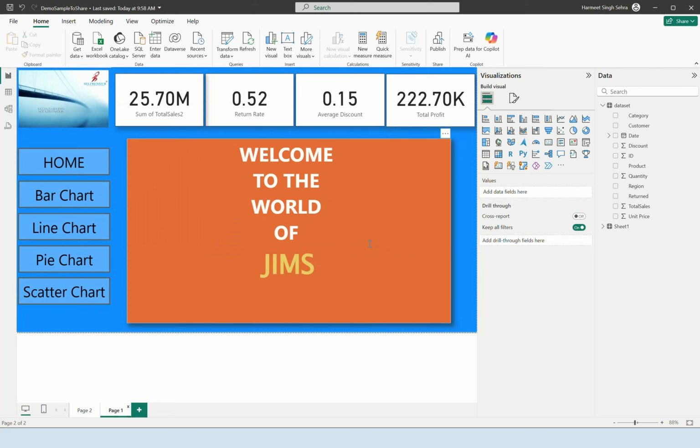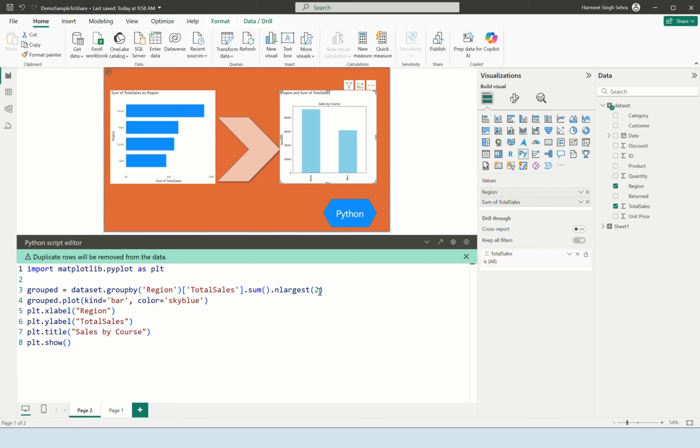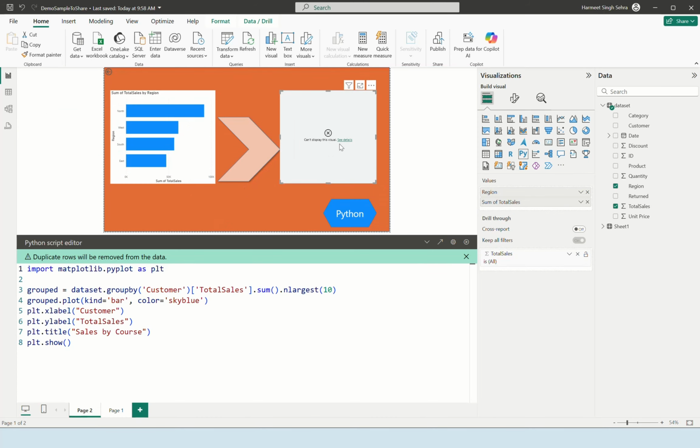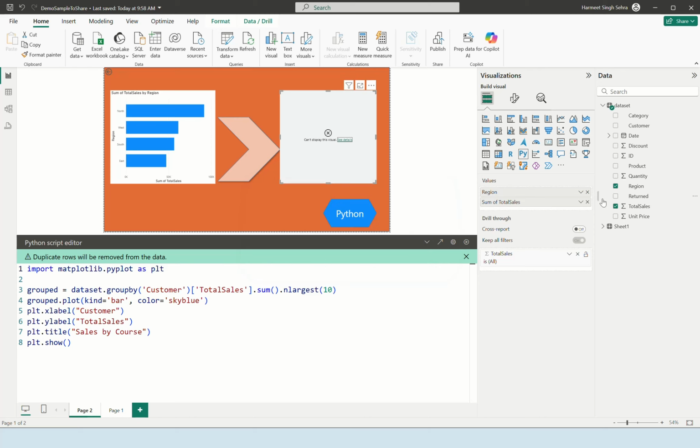Now let's go for one more interesting thing, right? Select this chart. Now let's keep it at 10, and rather than region, let's go with customer. Now you might feel that my chart will be modified automatically, but it will give you an error, right? When you click on that, you will see a key error, customer, because customer is there in the script, but where is it in the visualization part? So it's missing. What I suggest is remove this region, drag the customer, then you get something interesting over here. Superb, right?